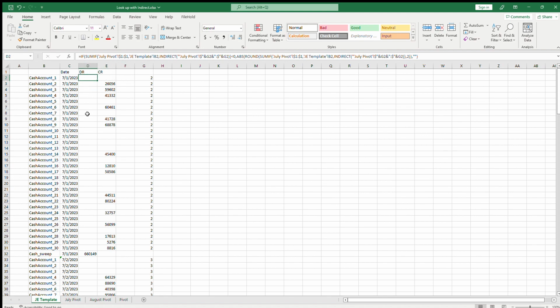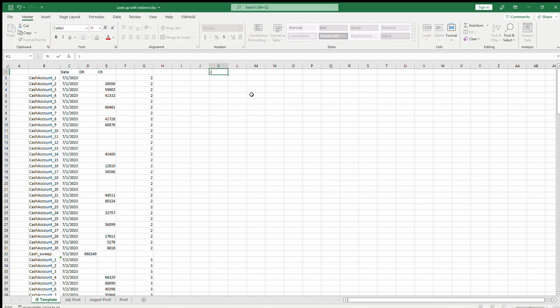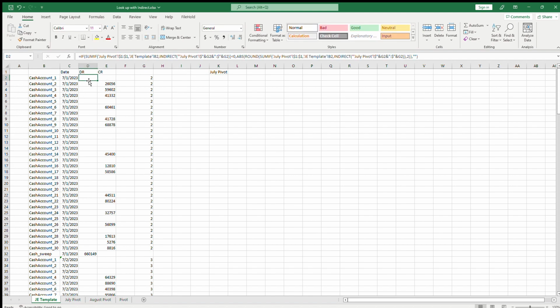In order to do that, let's add a tab name here. July pivot. And instead of spelling out the tab name here, we'll make it look at the value in this K1 cell. This should be the driver of which tab these amounts come from. And we'll try to do that now. So let's see.